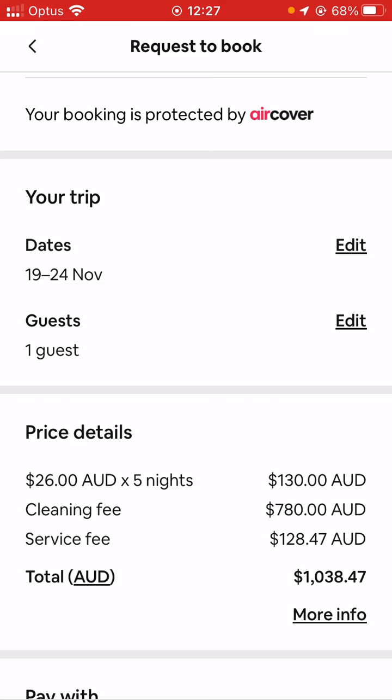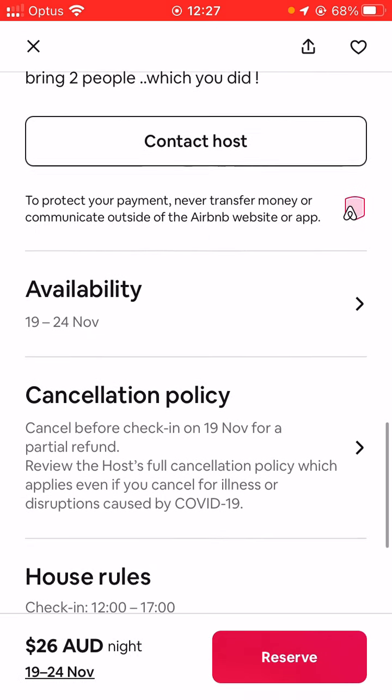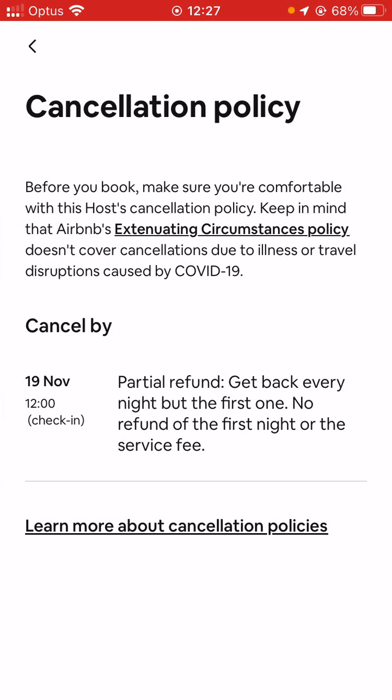So if you are in a rush, you may be getting fooled by them, you just book them. So another thing is, there's a cancellation policy here, so make sure you check them, because sometimes even though you booked, you think you can just cancel it and get a refund, but some hosts would decide to not give you any refund. Some would give you 50, some would give you 25%. It's just totally up to the host.